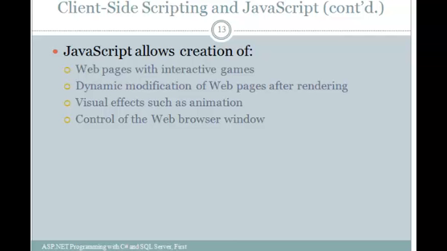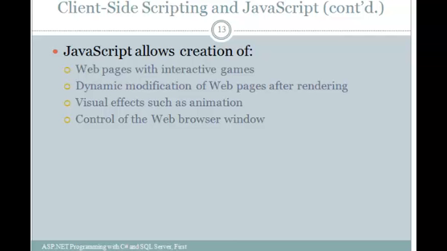JavaScript can help us create web pages for interactive games, dynamic modification, visual effects, and control of the web browser window. Not only these advantages, it also helps us in form validation. For example, you have created a form and you want to validate whether the user has entered the necessary information like first name, last name, address.